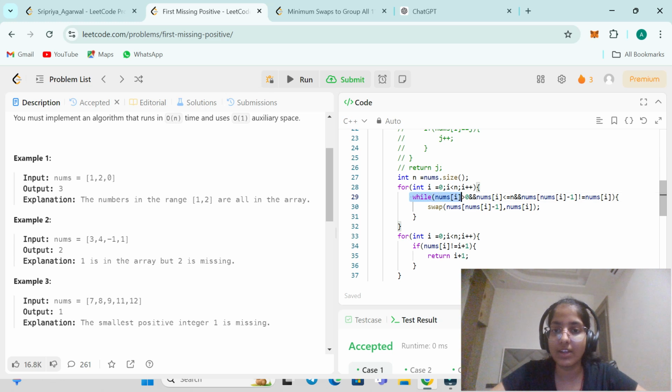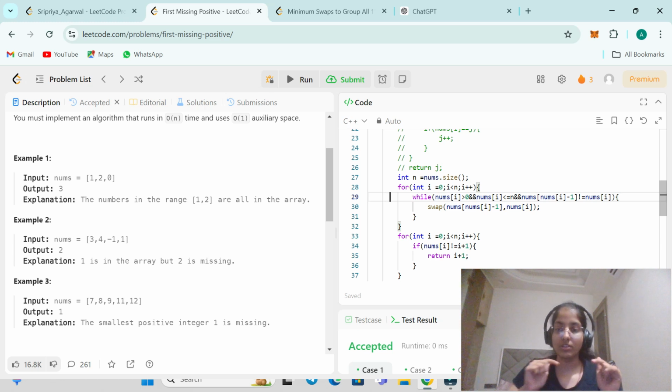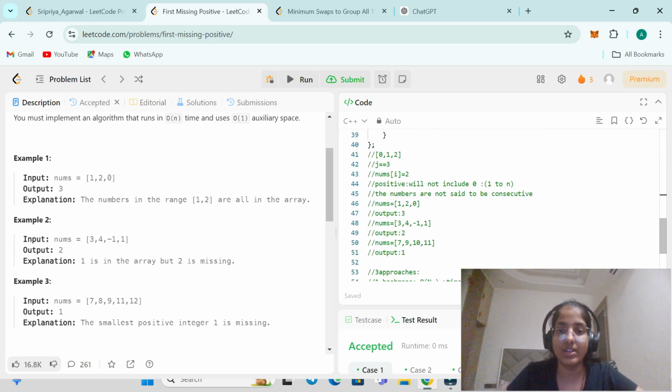First of all, you run the while loop and place all the numbers in their fixed places. In this example, 1, 2, 0 should be placed in the manner 0, 1, 2, because 0 should be at index 0, 1 at index 1, and 2 at index 2. Okay, so let's do it.